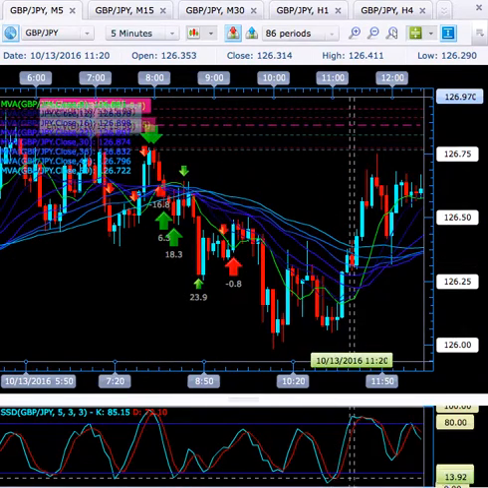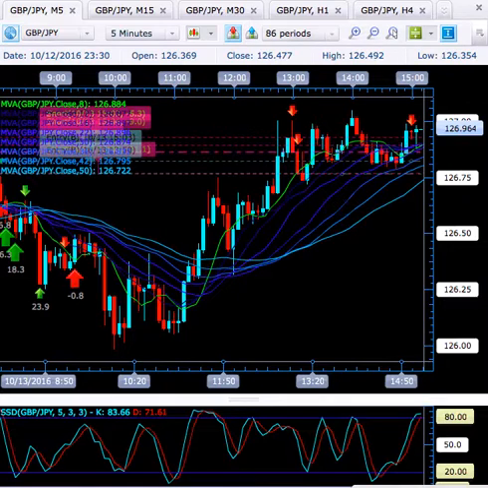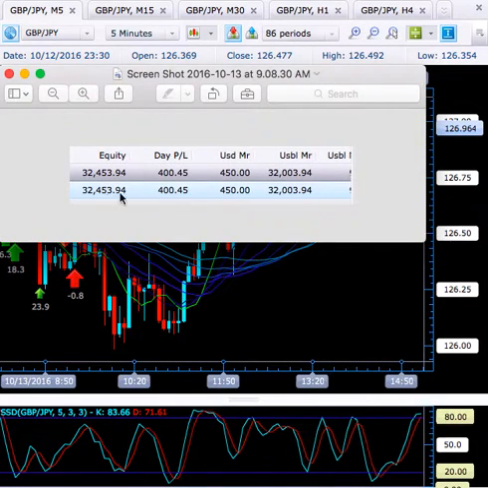But honestly, I wanted to show you on a smaller account, this is what you can do. If you're just starting out or you have a smaller FX account, the nice thing about Forex, if you're day trading, one, the pips are small, so the commissions are not that bad. You can be in and out a lot. You don't have the U.S. day trade rules where you need to have 25,000 in an account, and obviously the leverage is great. So this is one example of what you can do. If you're one of our traders with a $32,000 account, just trading here today, all these moves, 400 bucks. You do that every day, this account doubles pretty quickly.